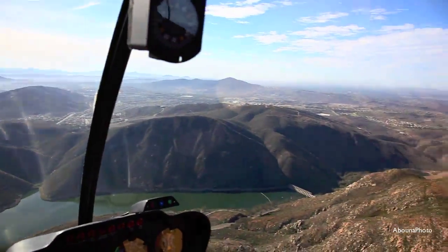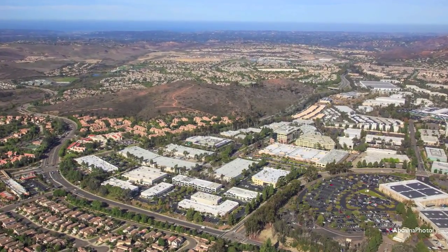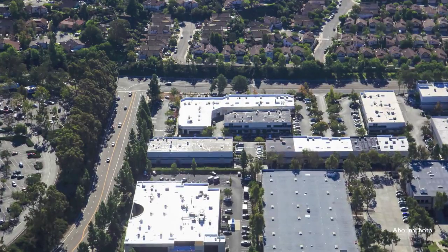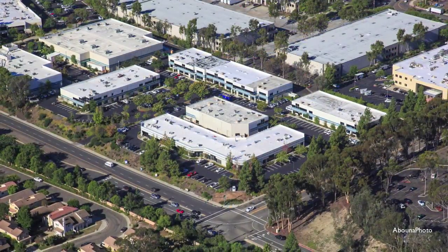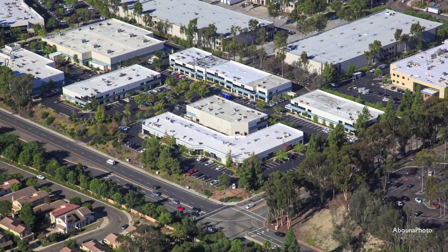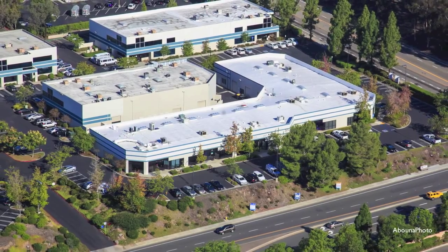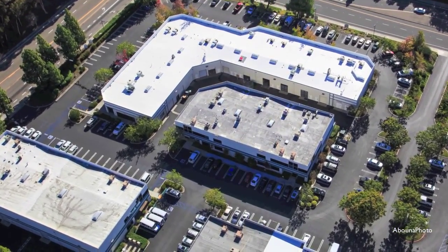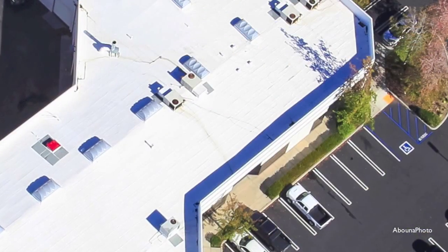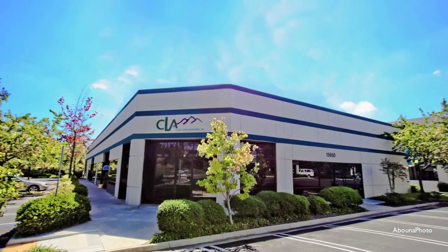We've arrived here at our other set of buildings in the San Diego area, showing again the different oblique views, different perspectives that were captured as part of the aerial photography of these commercial properties. Photography was conducted at all points around the building, even shots more directly downward. Coming up in this next image, you'll see the ground view of that very same building that we captured from the air.